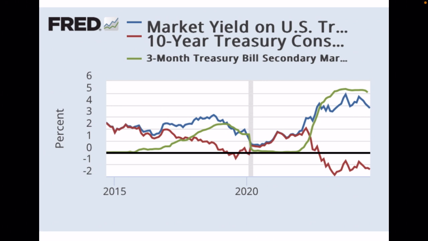And I notice when you look at the green line, that's the 3-month bond yield. The Fed, all of a sudden, around 2021, increased the 3-month bond yield, which caused the red line to invert again because the spread between the 3-month and the 10-year started to decrease rapidly. And you see where the green line meets the blue line, that's when it inverts with the red line. And that was done by the Fed.